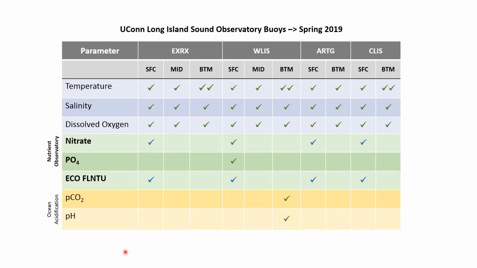And this season coming up, our status will be those 4 buoys going down the axis of the sound, with all our usual sensors, primarily looking at dissolved oxygen. We'll have a nitrate sensor on each buoy at the surface, and we'll have fluorescence collecting data at the surface on each buoy. We will still only have phosphate on Western Long Island Sound.